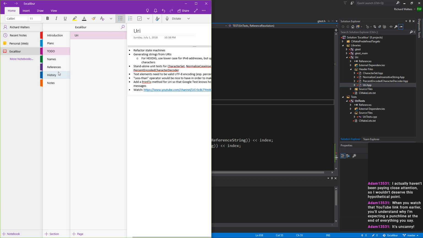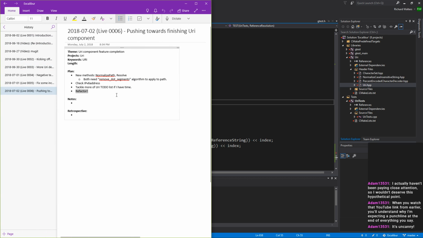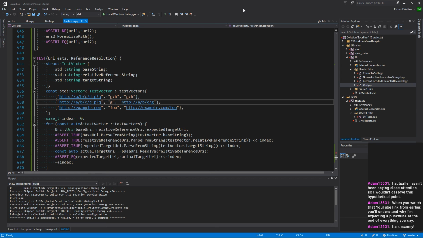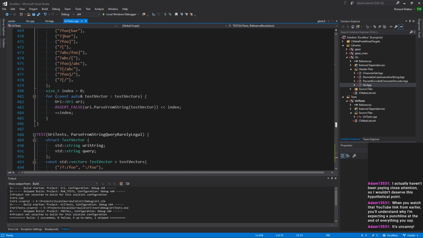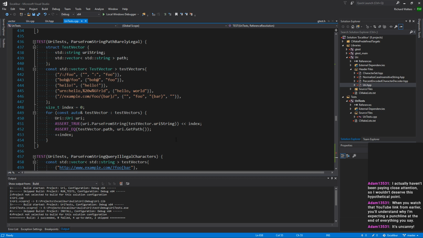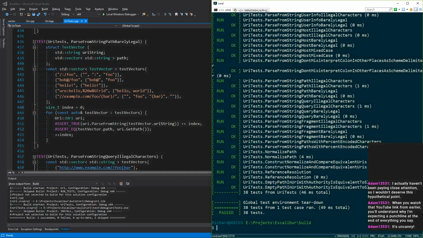All right, so let's do IPv6 addresses, and then if I feel like I want to stay up later, I will tackle more of the to-do list. It would be great to get the URI component done, but I do want to reserve some time for refactoring because pretty much my very first broadcast, I was coding along happily and someone said, your code looks really messy. And I'm like, this is why I'm streaming. I don't get this normally, but I need someone over my shoulder saying, you really need to stop and clean up that code before you move on.